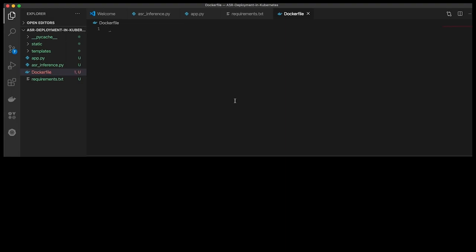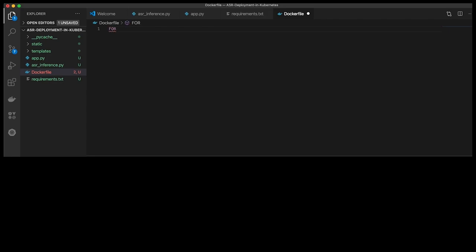Okay, so if you are not familiar with Docker, I recommend you go through some tutorial about what Docker is and how it works, what the commands are, how to build it, how to push it, and how to basically use it, right? So in our case, we're going to create a Dockerfile and then we're going to build the Docker image using the Dockerfile. Once we have the image, we are going to push that image to Docker Hub. You can use any other registry if you want. You can use ECR, you can use Google's container registry, whichever you want, but in our case we are going to use Docker Hub. It's because it's free for all the images if you want to host them in public, right?